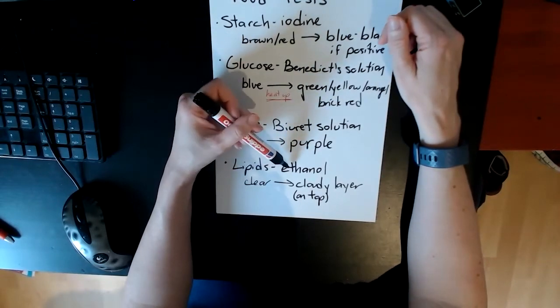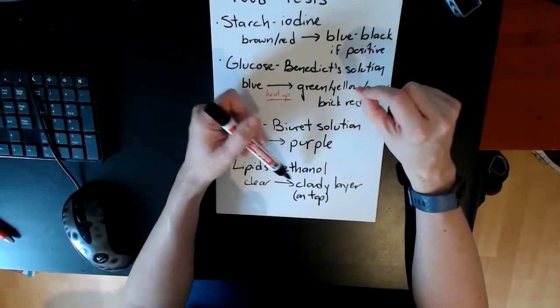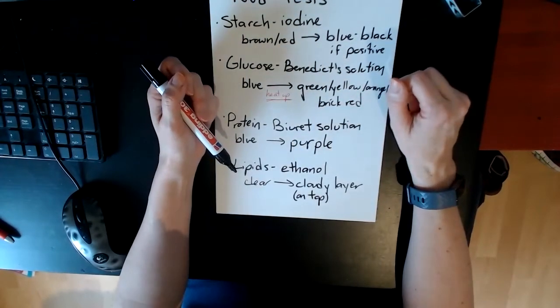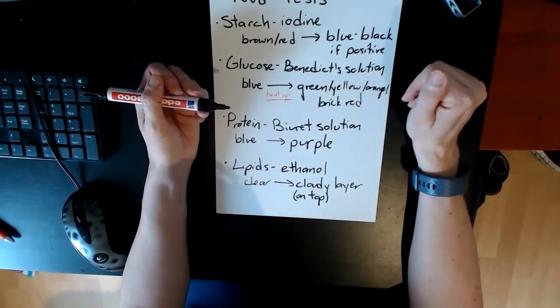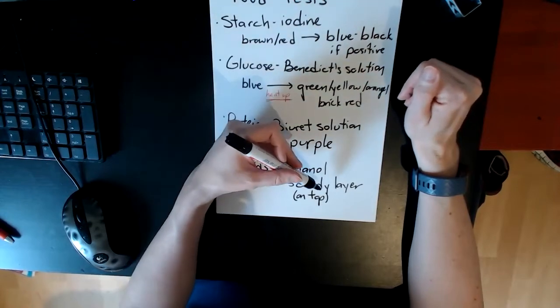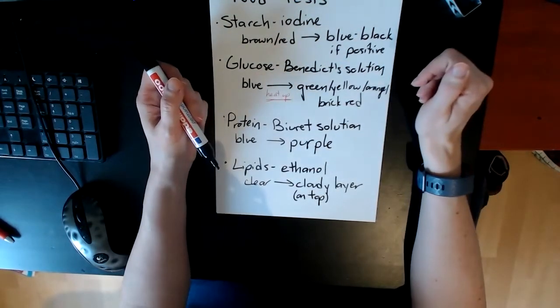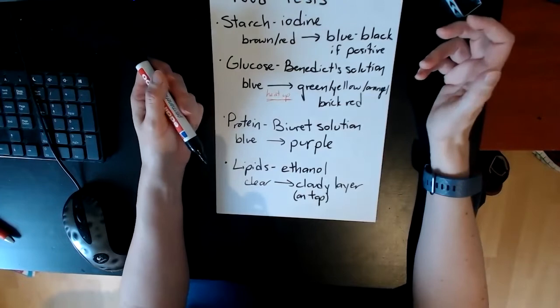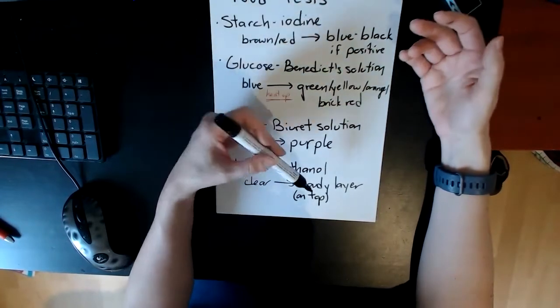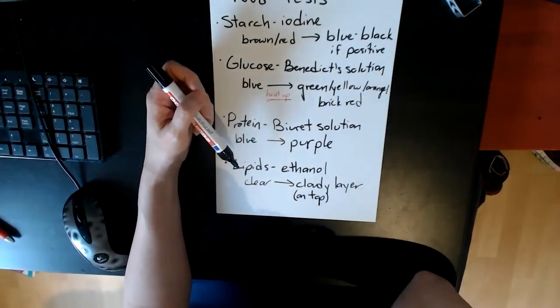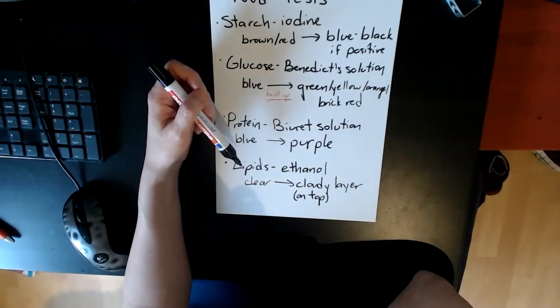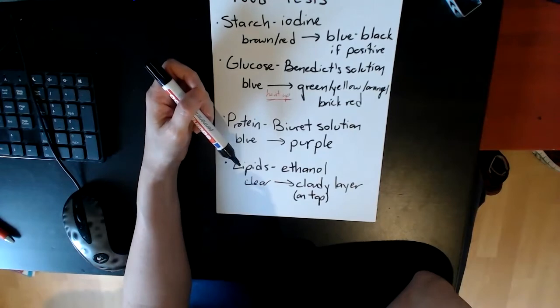And so when you dissolve it, then you get all of the lipids in the ethanol, and that forms a cloudy layer on top of the water or the liquid that you already have there. All right. And the cloudy layer that you're looking at is not clear, right? I mean, it's cloudy, you can't see through it, but that means it's actually an emulsion of lipids, which might sound familiar if you remember what bile does in the digestive system.